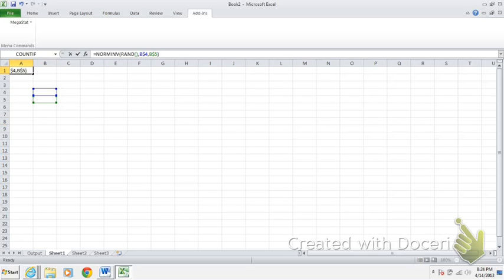But see, the thing is, we don't want it to say this B4, B5. If I put my cursor here, notice it tells you how it wants it. It wants the mean, comma, the standard deviation. Well, we know the mean is 69 and the standard deviation is 3. So I'm just going to write my own command based off of what I saw there. Okay, now I'll hit enter.